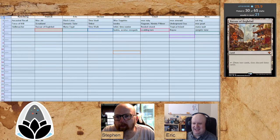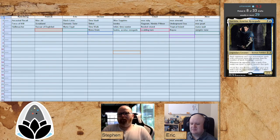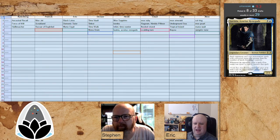Lavinia, Azorius Renegade — that is a statement. She can go much later but if you want it, you take it. I believe Elaine drafted this at one point in one of the early St. Lotus drafts, just trying to hate out on the unfair decks. I almost took it myself in a Knowledge Pool deck once.